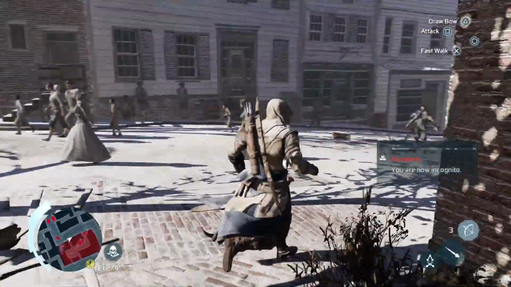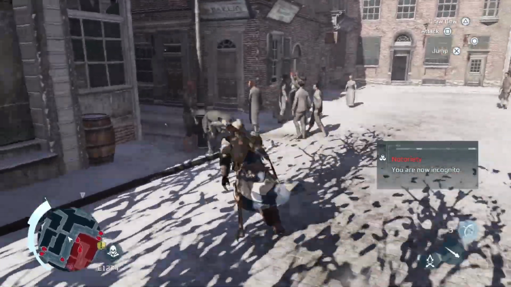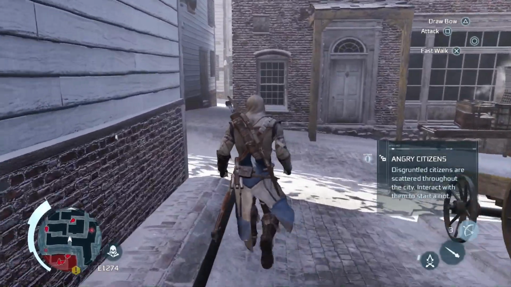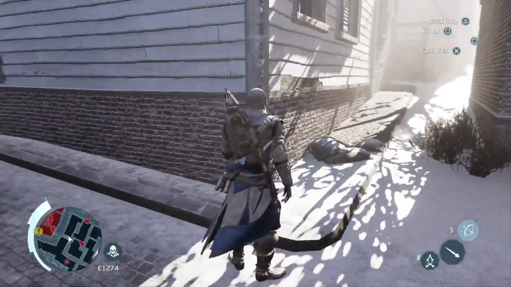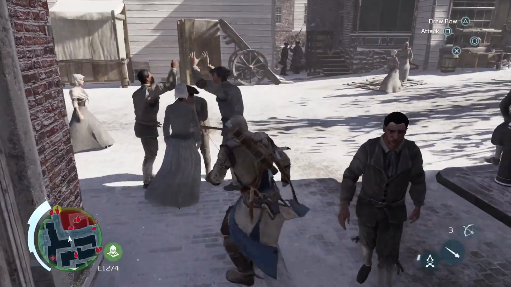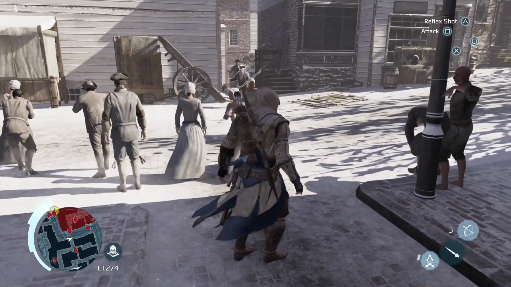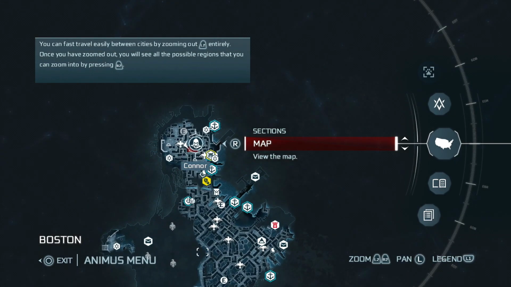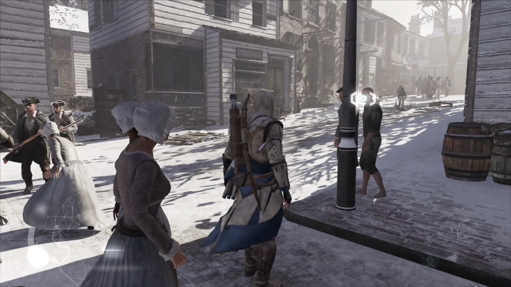Right, let's go and pay off these dudes. Okay. Disgruntled citizens are scattered throughout the city; interact with them to start a riot. Are these disgruntled? Yes, they are. Start a riot! Ah, that's how we could have got in, look. That's interesting. But we've done that. That's all good. Right, let's go and do this one here.